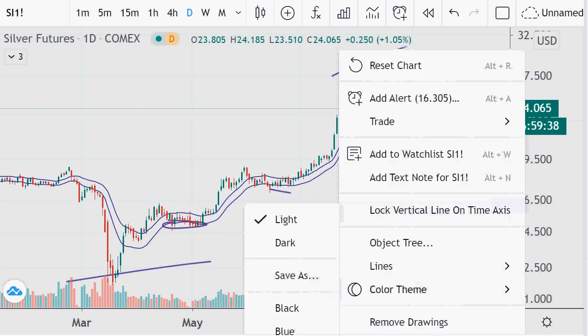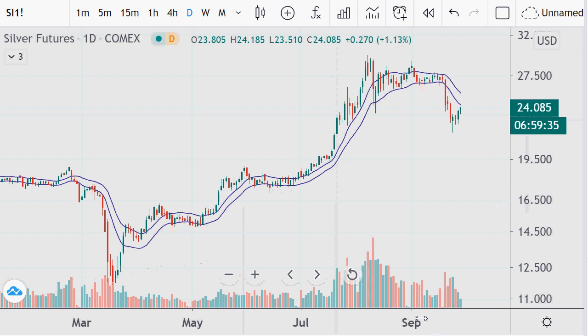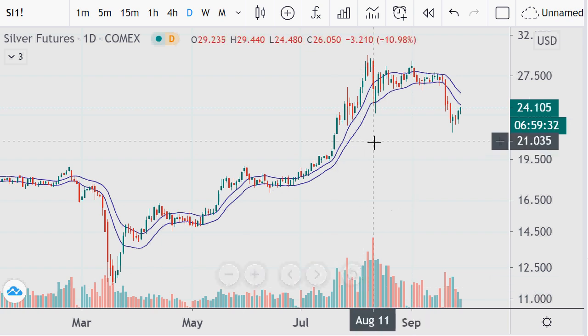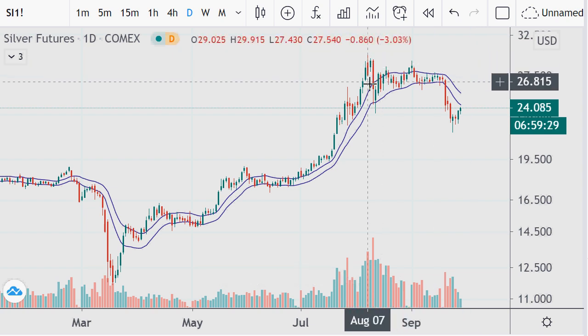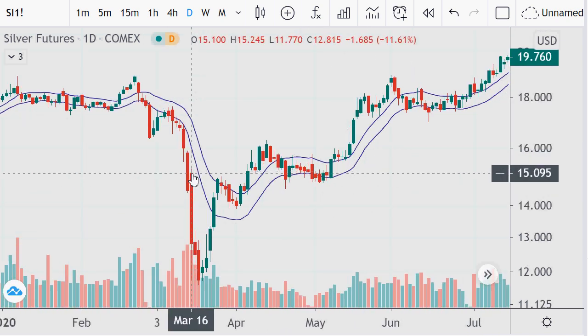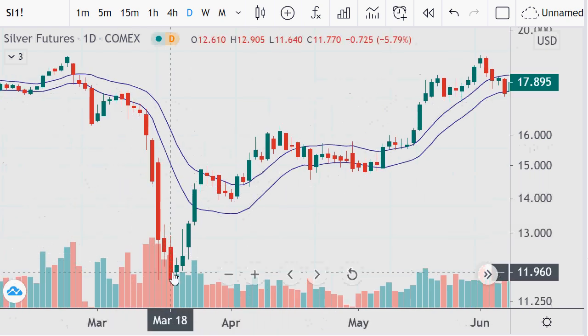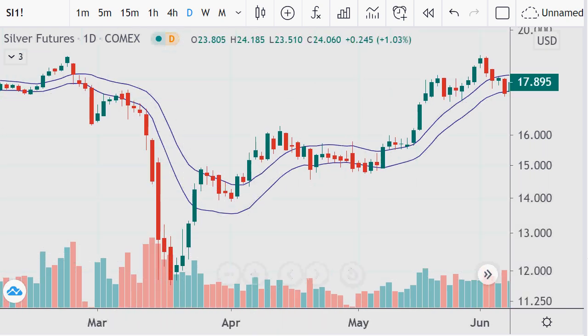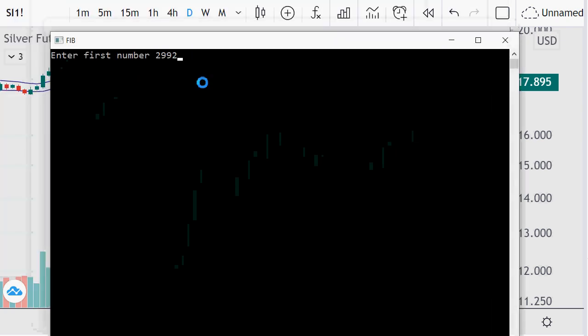So let's go ahead and do some math. I take the highest price, which comes in at $29.92, and then the lowest price in here, which comes in at $11.64. So I take 2,992 and 11.64. You can put the decimals in, but this calculator automatically rounds. I want to know what the decimal prices are, so I divide, and the number will be very close to 3, telling you what the X move is from low to high.